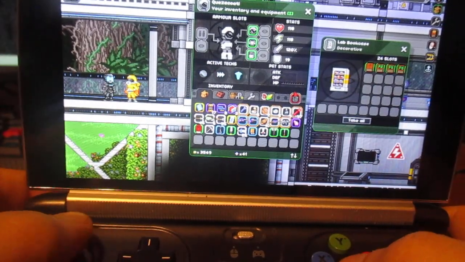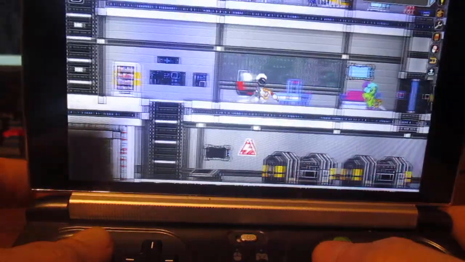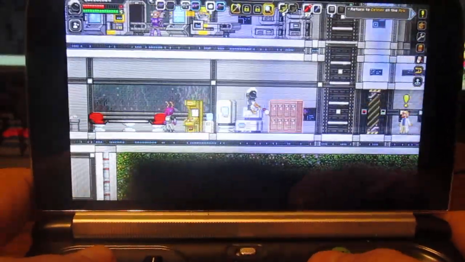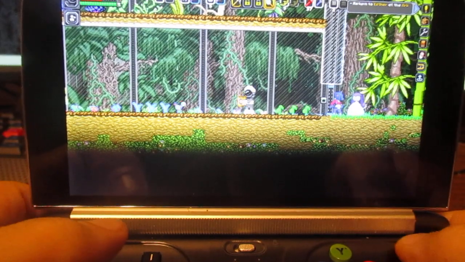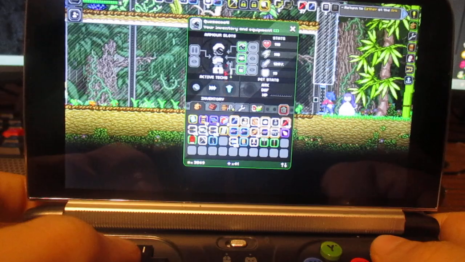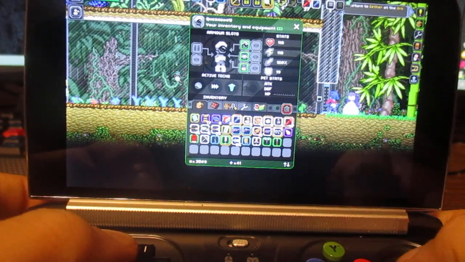So let's see here, just kind of go through here and you can see how well it's running. It's very smooth, no issues or hiccups, and with the mouse sensitivity turned down real low, it's pretty easy to select things you need and move them around and select different things on hotbars and so on.